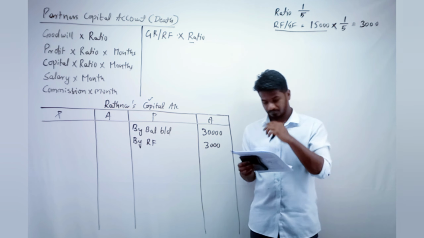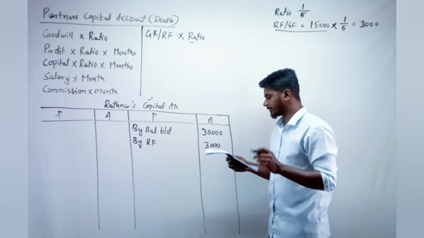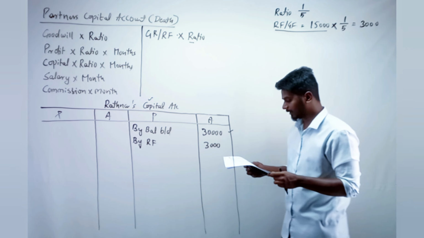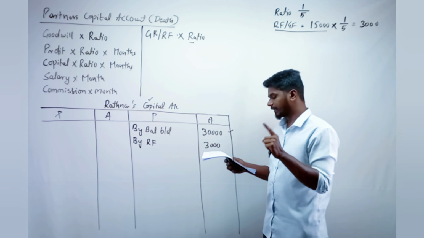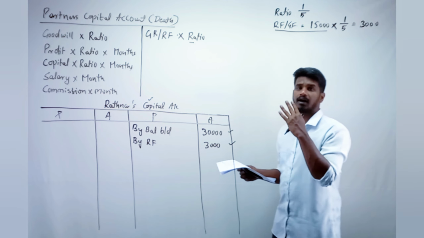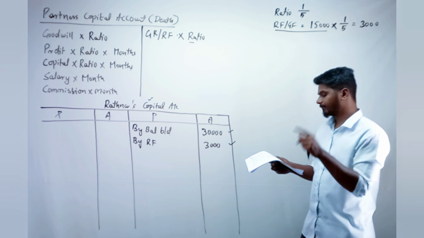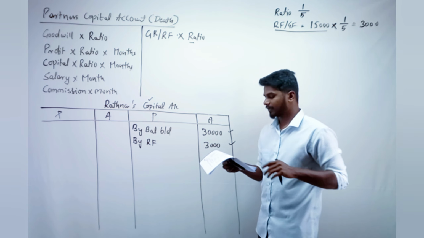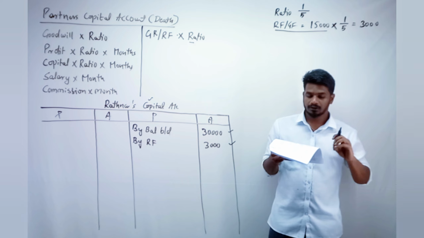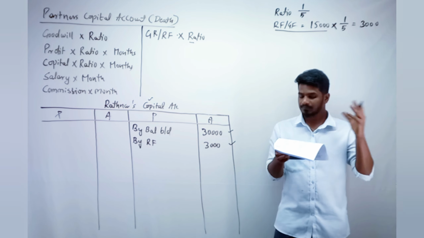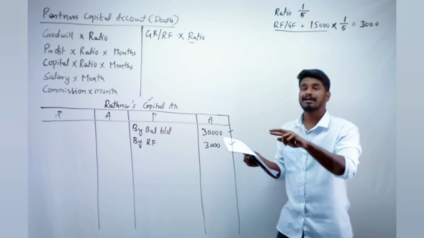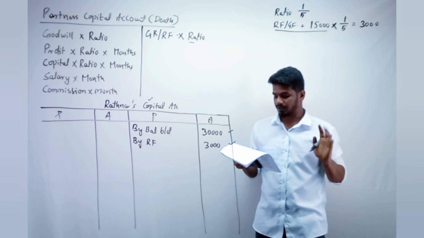So next thing, we'll come to the adjustments. The first adjustment says her capital. So obviously we have recorded the capital, leave that. Next thing, share of reserve fund. Already we shared the reserve fund also. So two adjustments are done, A and B. So let us see C. Correct. Her share of profit up to the date of death. On the basis of previous year profit, we should share her share of profit from the previous year's profit. Correct.